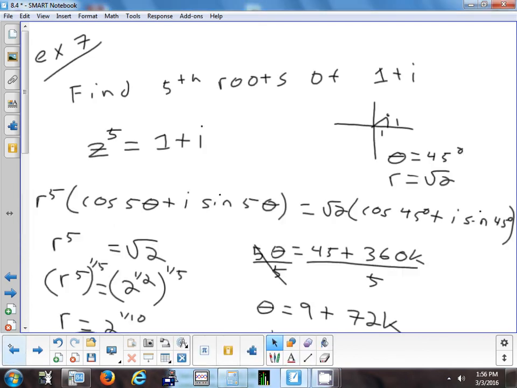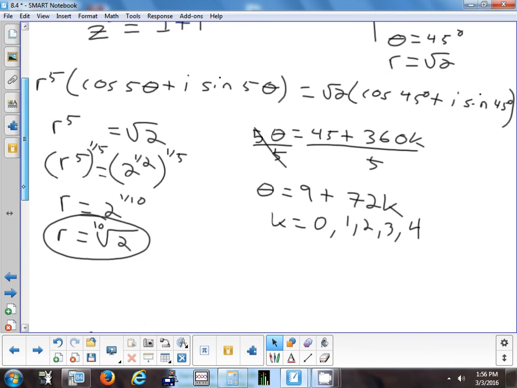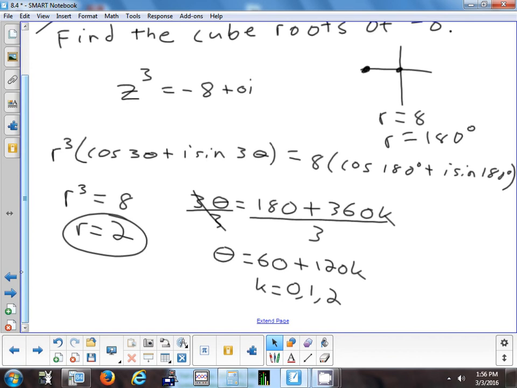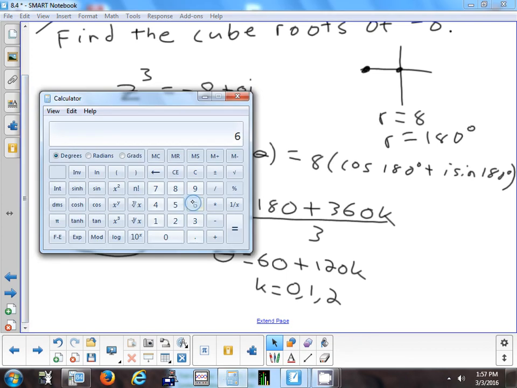Okay, just a quick correction on that last one. When I said the angles for this problem, the angles would be 60. When you do 120 times 0, that's 0 plus 60 is 60. Okay, and then the next one, 120 times 1 plus 60 is 180. And then the last one gives us 300. So again, those would be your angles: 60, 120 times 1 plus 60, which is 180, and then 120 times 2 plus 60, which is 300.